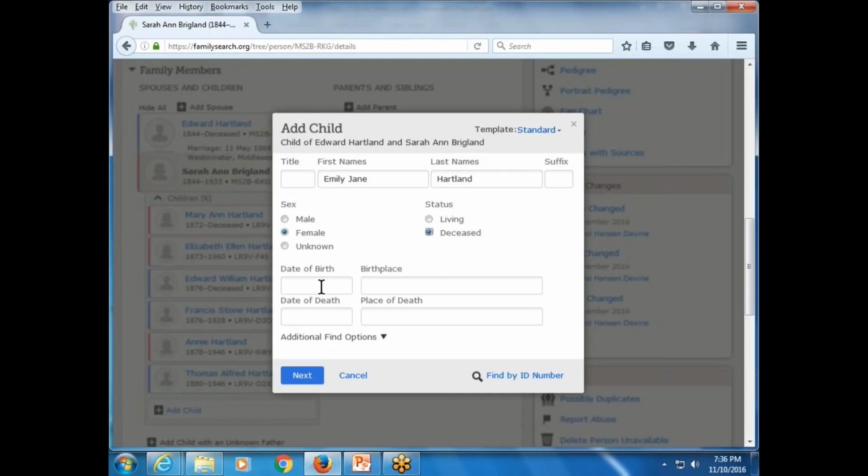She is a female. She is deceased. She was born 7 June 1870 in England. And she died after 1913 in Duluth, St. Louis, Minnesota.